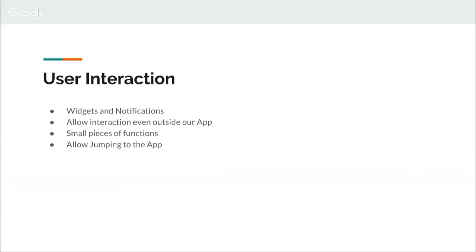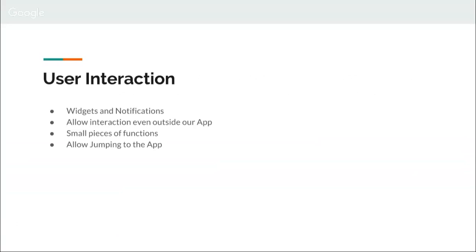And they allow jumping to the app. Like when you have a notification, you can click that notification and we'll send you to the corresponding activity, right? Or the widget. Most widgets have a logo or maybe an image. Like think of a music player widget. You could click on the name of the song, and it will take you to the full application and to the now playing, right? Like the playing activity, so you can handle the music, the track, like you could add it to a folder or something.